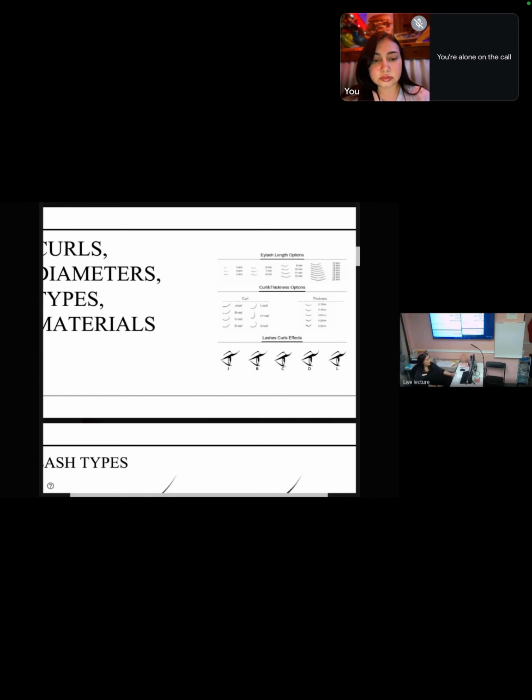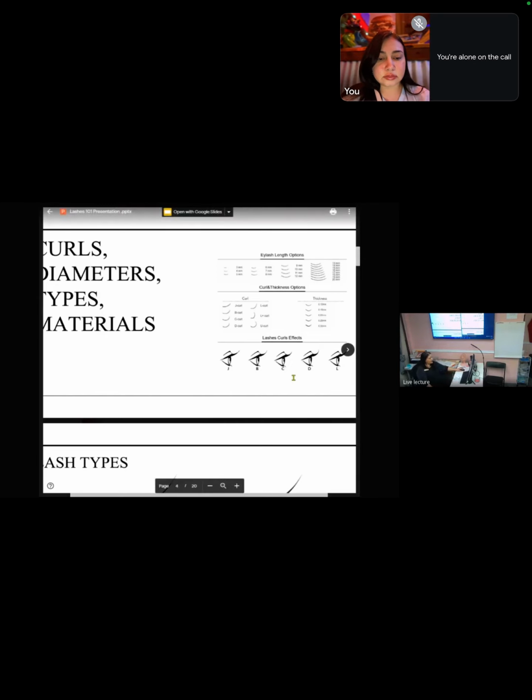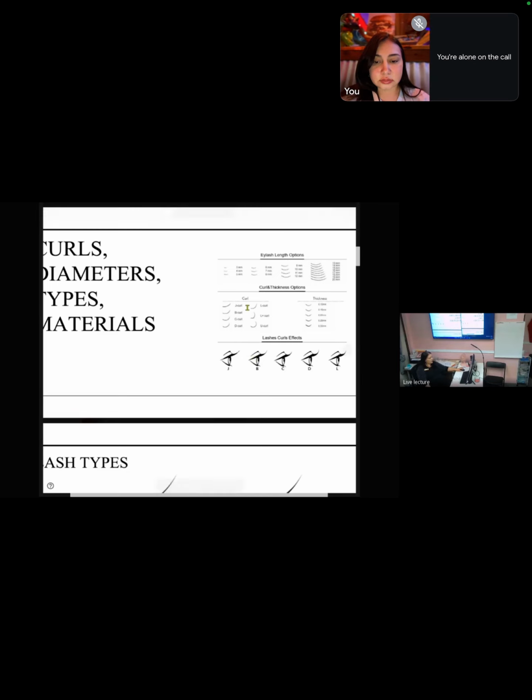Then we have curls. All right. So when I started school, the only curls we had were J, B, C, and D, and that was it. There was nothing else. We've evolved. So this presentation is newer, but not super new. But there's tons of lash curls out there. So we've got L minus and L plus, and then we have the U curl.